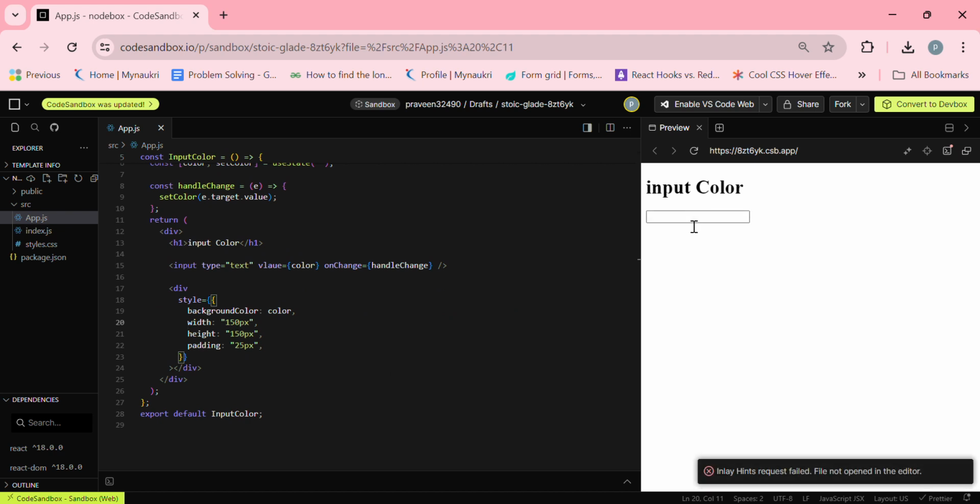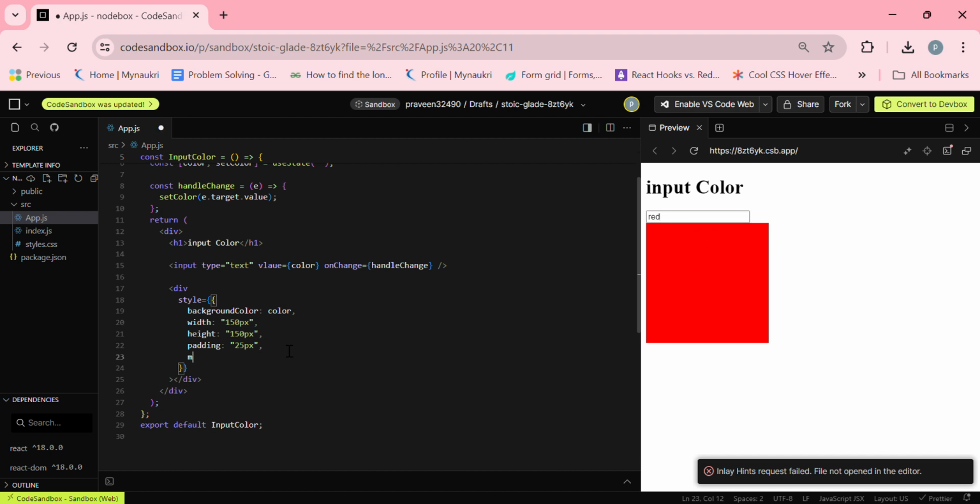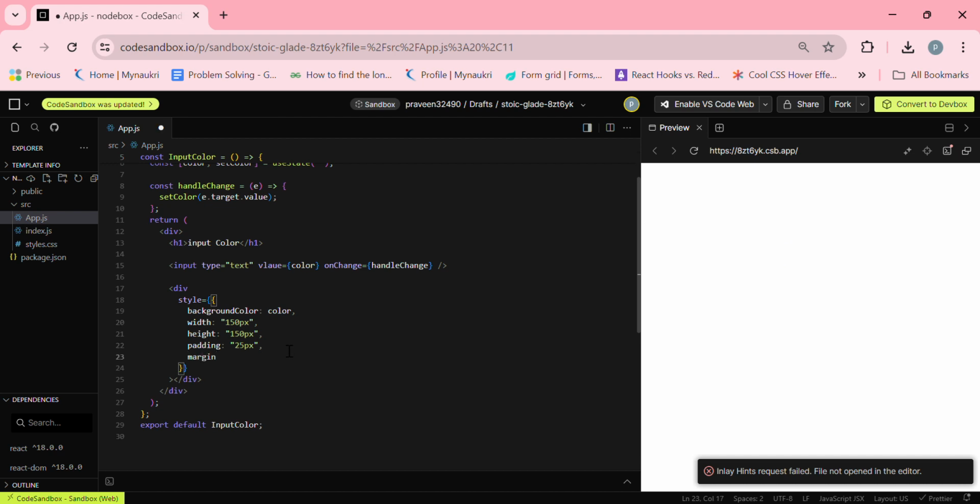So now when I type red, it should be displayed as red. Now I'm applying margin top, I will give 20 pixel.